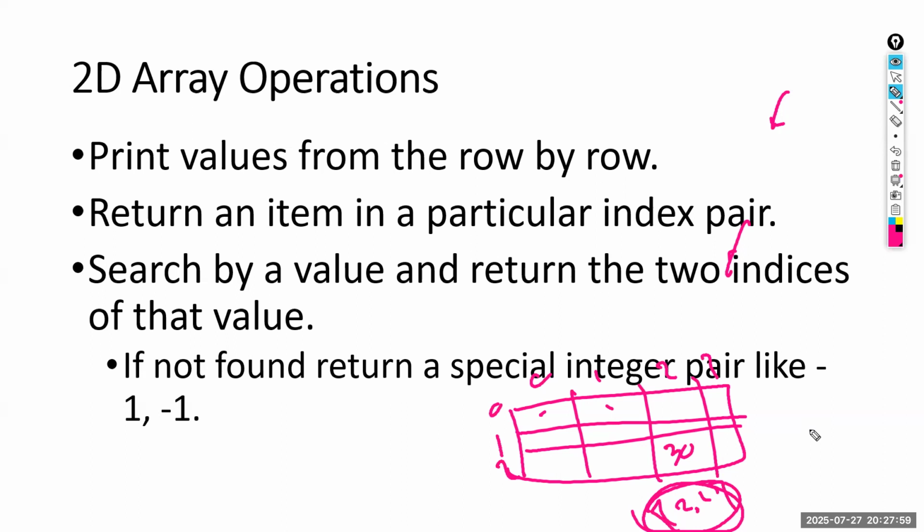Say you need to write a method where you get the 2D array and the data you are looking for. Those are the two parameters, the 2D array and the value. You are supposed to return the row value and the column value of that data. Say if you find that data in row 2, column 1, you must return that it's row 2 and column 1. How are you going to return it?